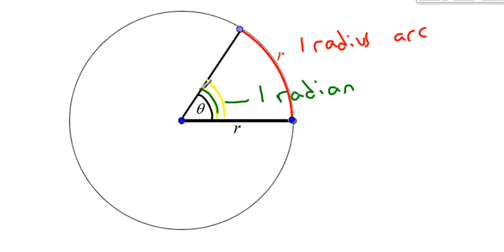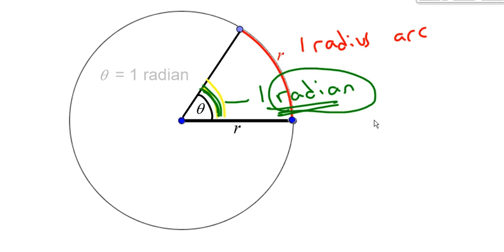angle. So this distance here is 1 radian because it's exactly the angle created when the distance of 1 radius is traced along the circumference of a circle. That's what 1 radian is. And so that's a much more scientific and natural measurement, because it's not based on some ancient Sumerian or Babylonian people who just picked a number that they liked.